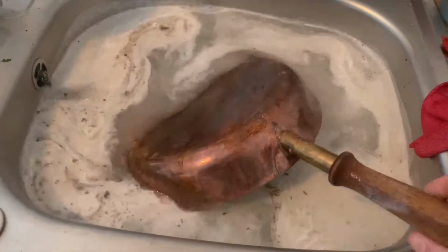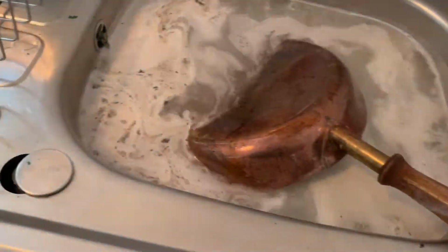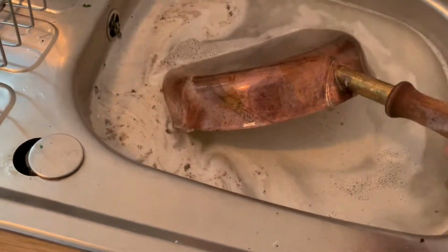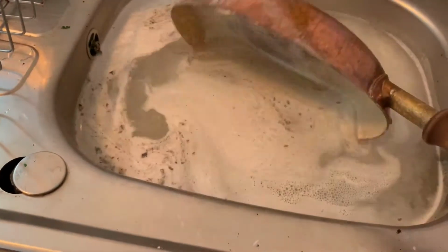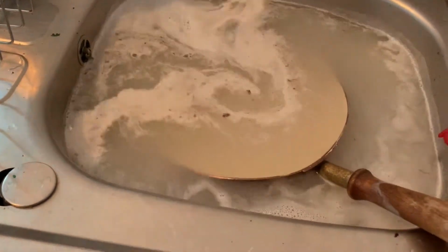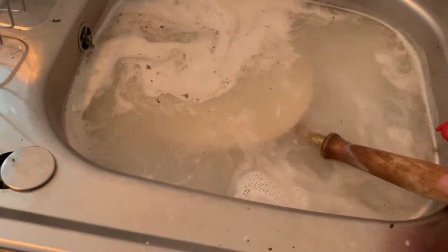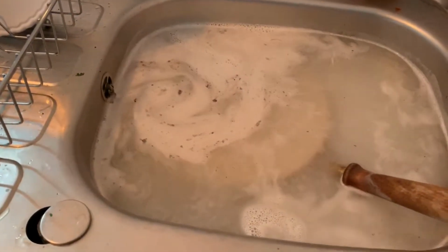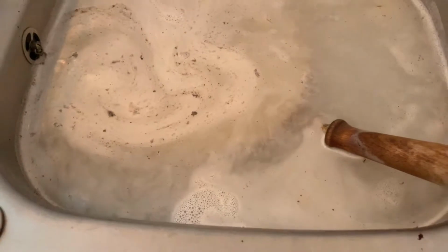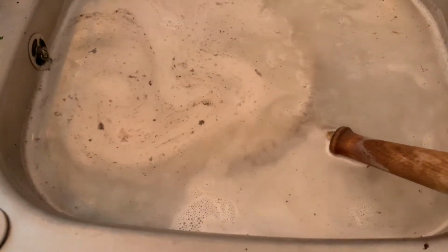How's the copper doing? It sort of pulls off the. You can sort of start to see that there. You've got to get the water very hot. The little metal plate is at the bottom, and you can sort of see the bubbles rising as it pulls the dirt off it.